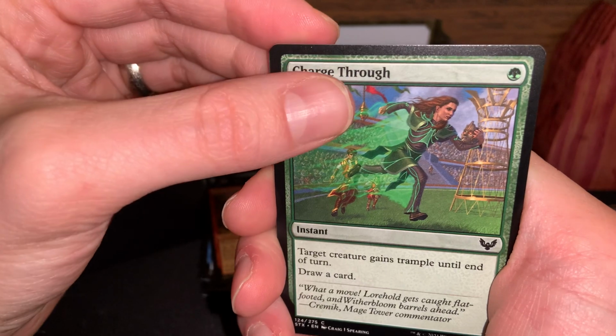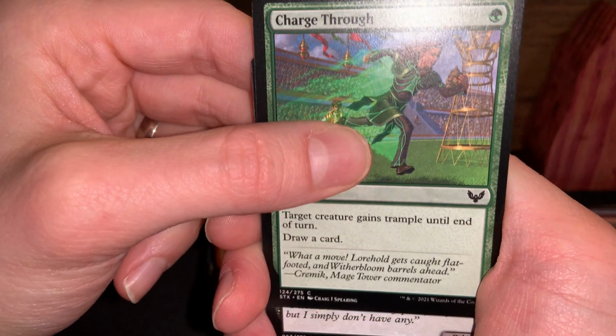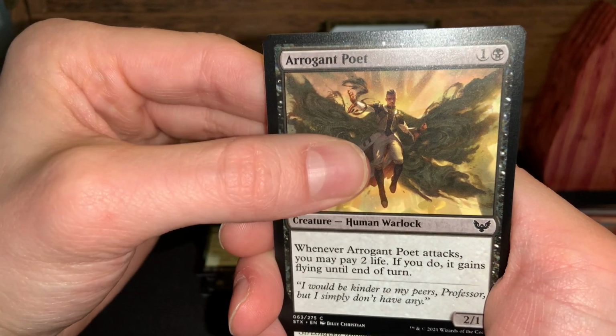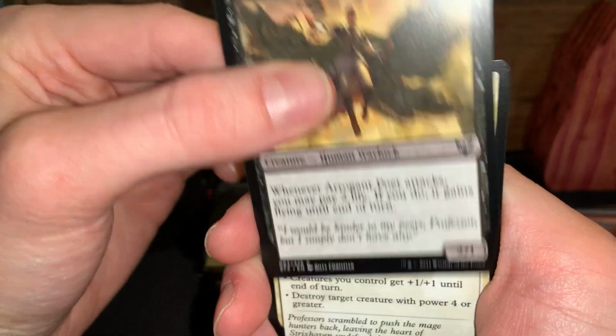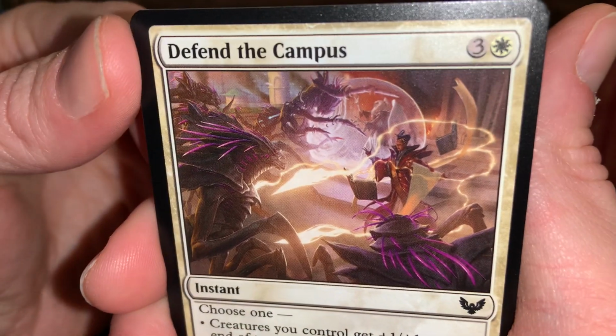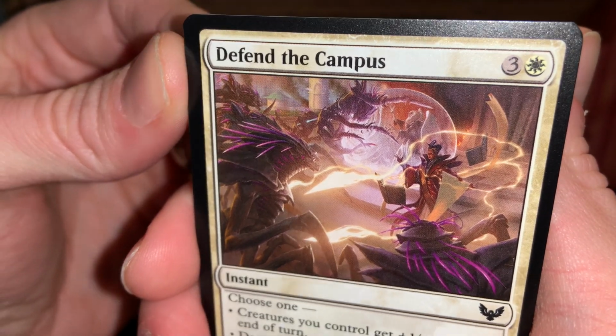Crash Through, not my favorite art, but, Charge Through. It's not bad. Arrogant Poet is a bit too arrogant for its own good. Two life for just giving it flying is not that good. Defend the Campus, I really like the art on this. Lots going on. It's a very action-focused scene. We get a better look at those Mage Hunters.